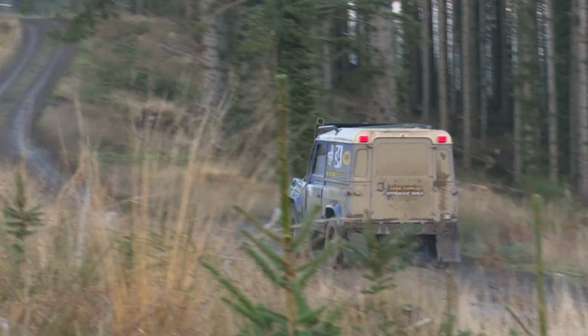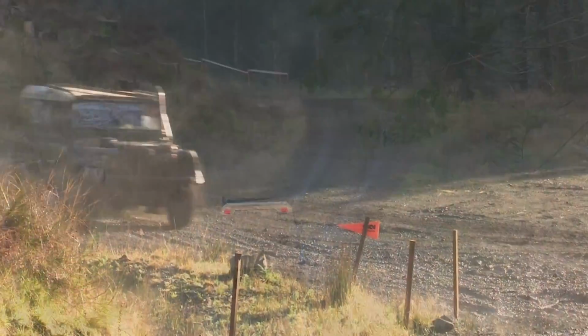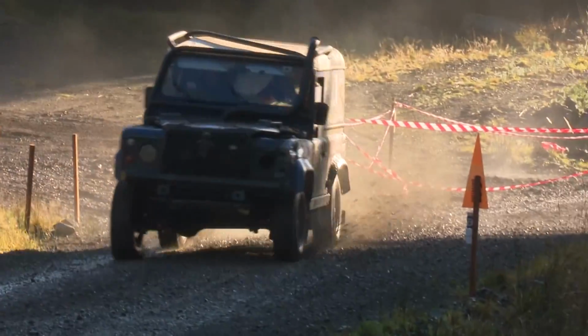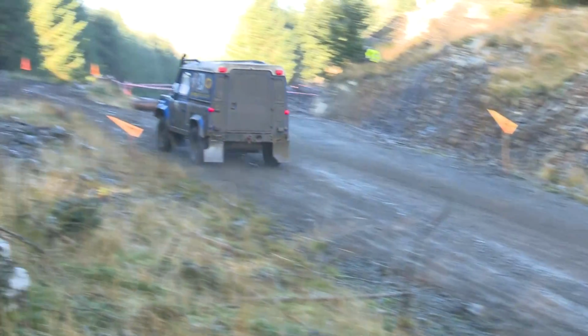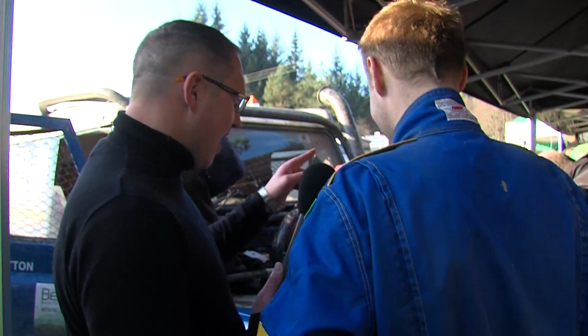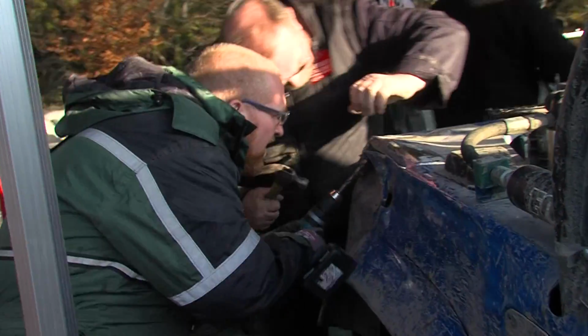Do you know what the problem was? It was a manifold nut. Well, it was missing actually. It fell out and they've got a nut on it and they're tightening it up now, so thankfully it's not the turbo. Thankfully. Brilliant. And what have you hit over there? I was a big... what did we hit, William? Yeah, what was it we hit?